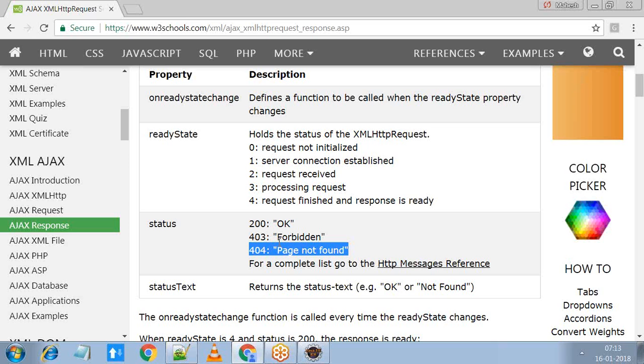If the status code is 403, that means the client or the user is not authorized to place this request. They don't have authorization to place this request.